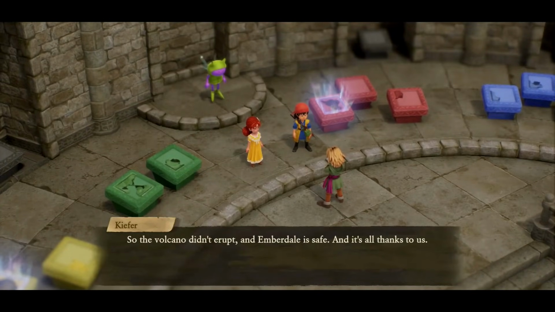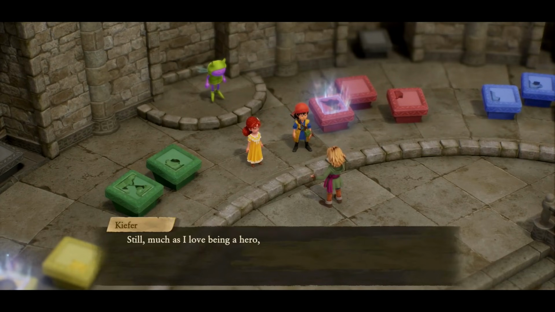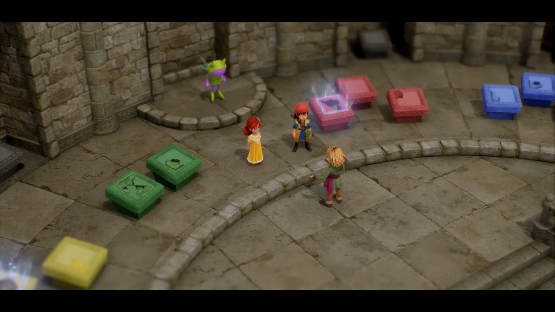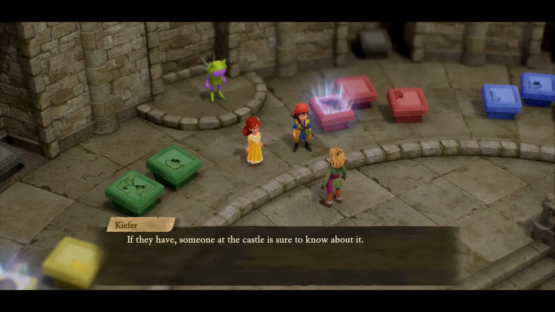So, the volcano didn't erupt, and Emberdale is safe. And it's all thanks to us. Still, much as I love being a hero, right now I'm more interested in whether any more islands have appeared. If they have, someone at the castle is sure to know about it. Let's head over there and find out.